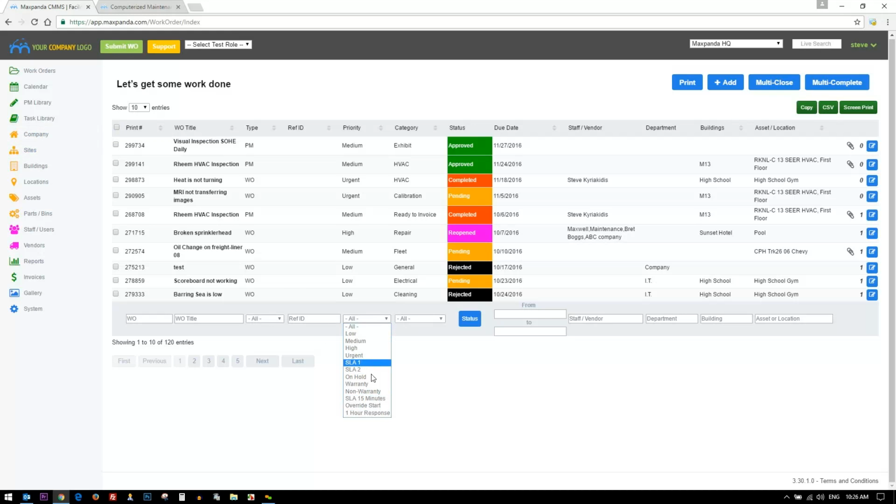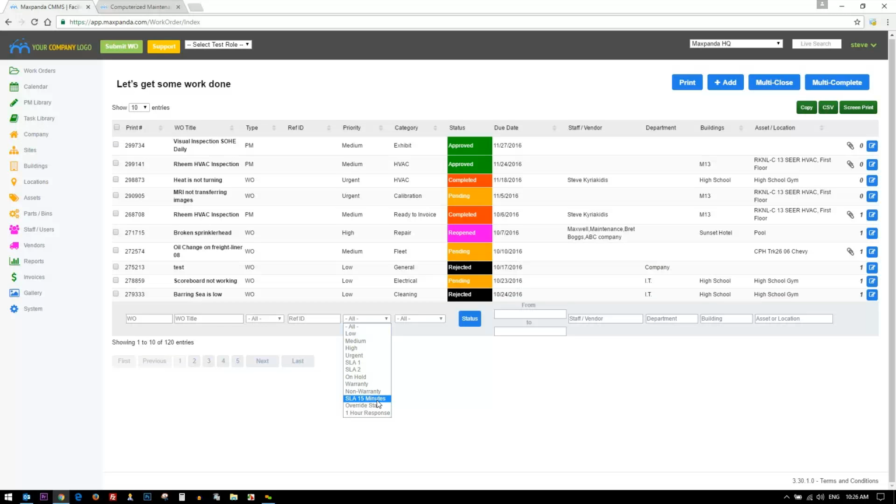Now, these are the ones that I've created differently. And this one here is quite an aggressive one. This SLA 15-minute, if one of my clients or customers submits a new work order and selects that one, I have a trigger set up that it's going to email Marcel every 5 minutes to approve that pending work order. So it's almost like a super emergency level work order.